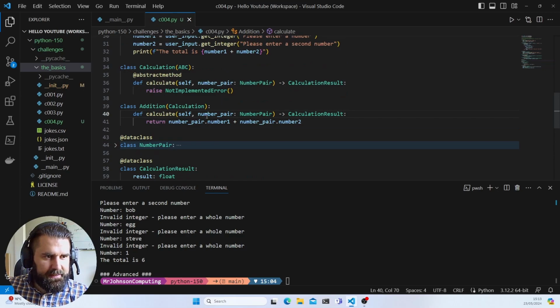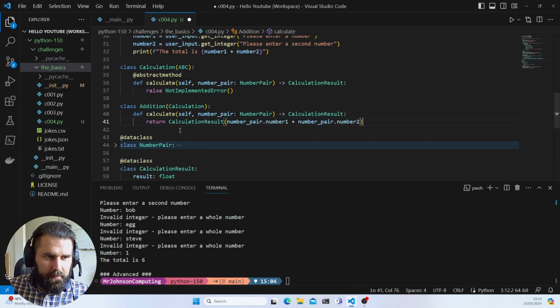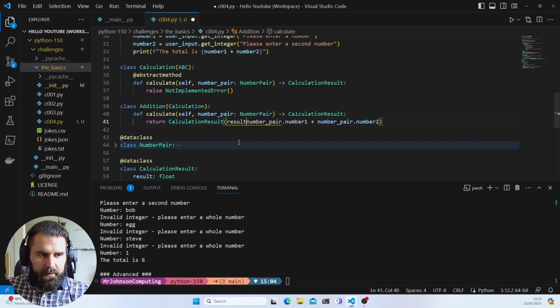And last but not least, instead of returning this, we are going to say CalculationResult, where the result equals, this is getting a bit long.